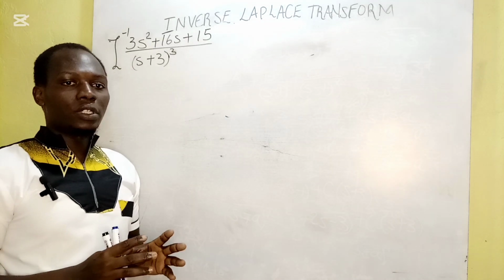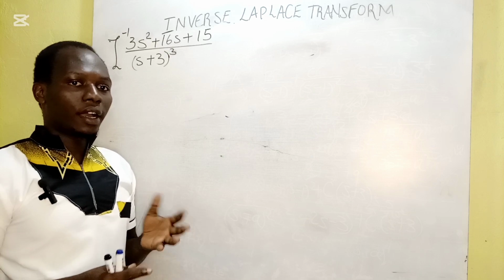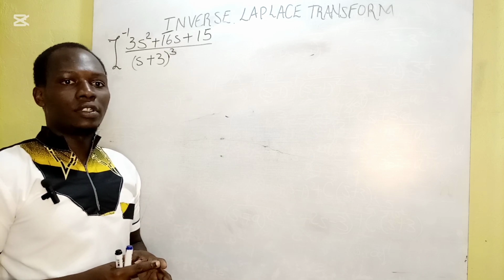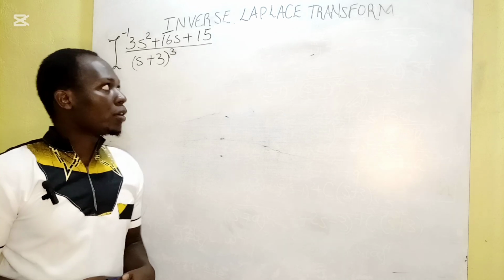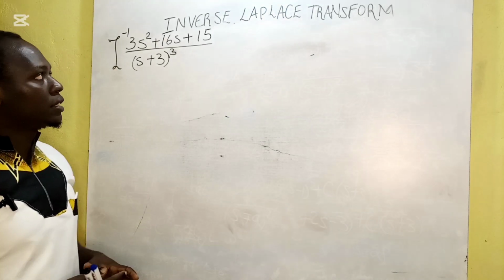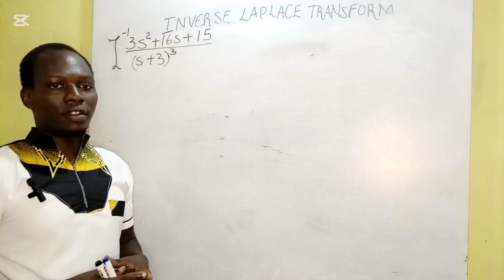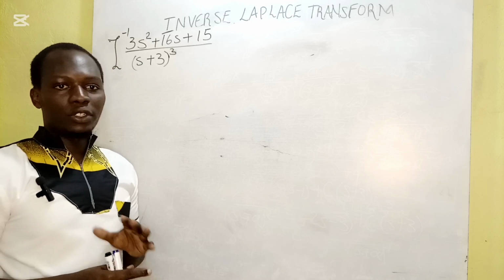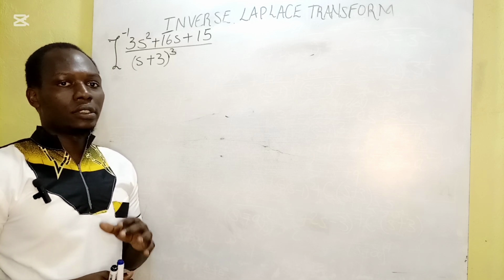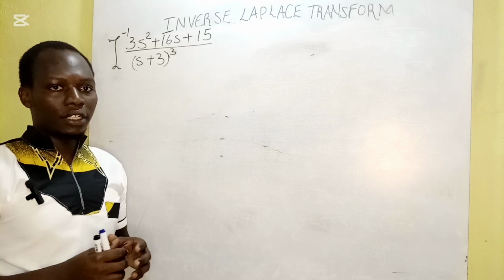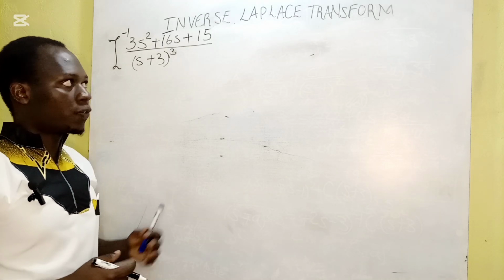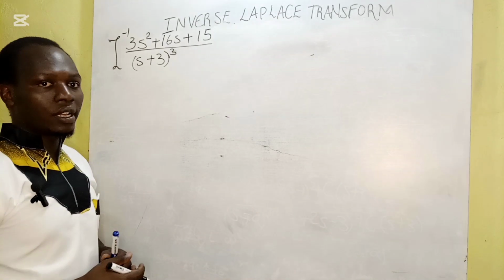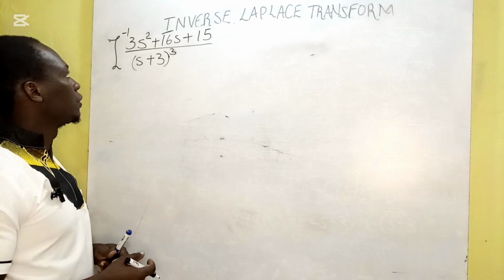Whereby we are going to discuss a kind of repeated roots inverse Laplace transform. This is one of the easiest inverse Laplace transforms once you know how to go about the partial fractions. Let us now get into our working, using partial fractions in finding the inverse Laplace transform of this function.